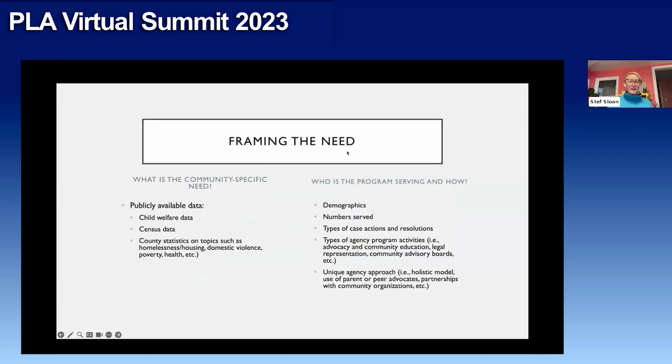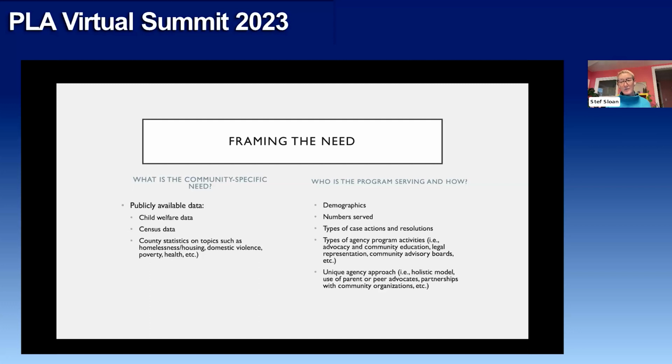So framing the need, we're really looking at a couple of different levels, and I love the ecological systems level, that Bronfenbrenner stuff. I don't know if you're all familiar with that, but it's really the idea of, we're understanding the individual impact. So children, families, parents, family systems, and then we're looking more broadly and thinking, what is the community level impact? And then we're also thinking about broadly the systemic impact. And when I'm doing that, when I'm trying to set the stage, I'm really looking at what is some publicly available data I can lean upon. So I can look at child welfare data, I can use census data, I can use other kinds of county statistics that are publicly reported.